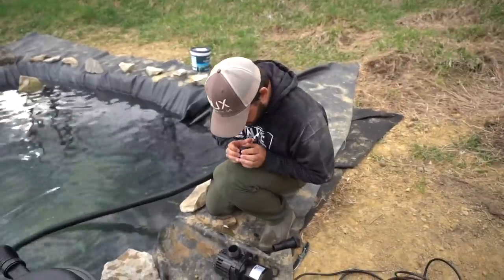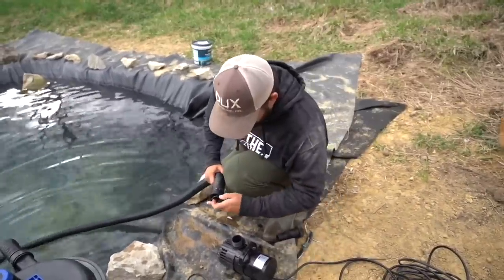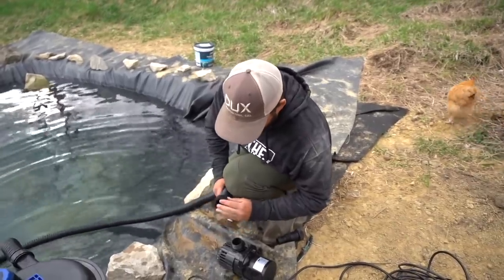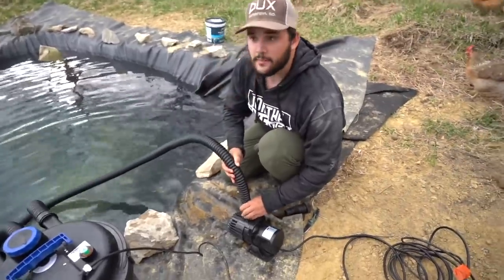Okay, so now you can use a hose clamp, right? Or not? No, I need to get that on there. Let's see if I connect it, I think it will. Because like, yeah, I think I got this. We got this, don't you worry. You're never doubting my plumbing abilities.